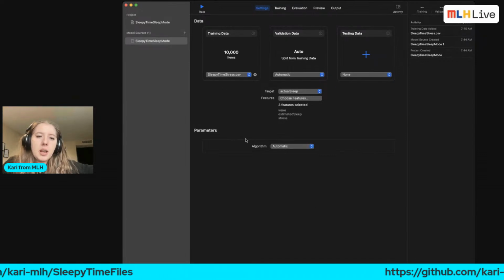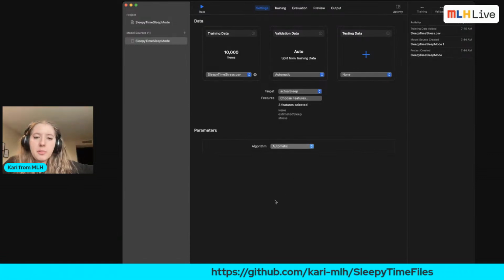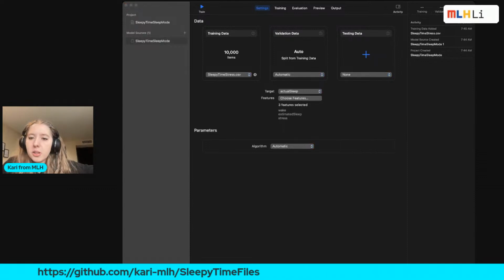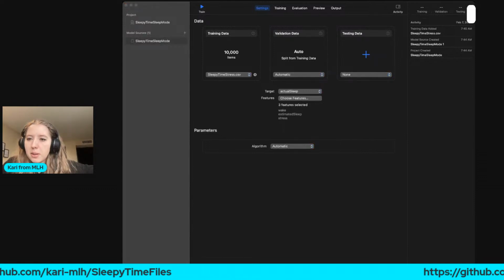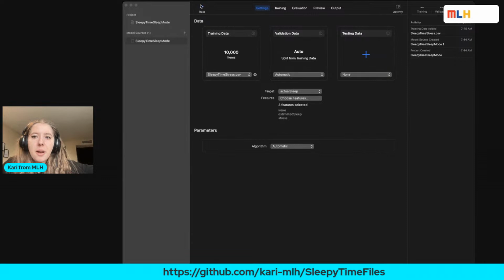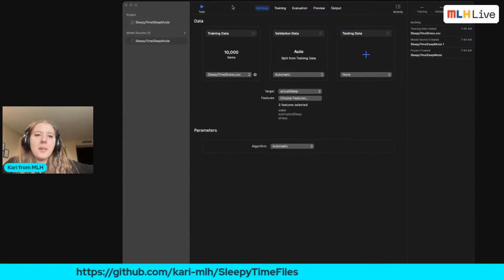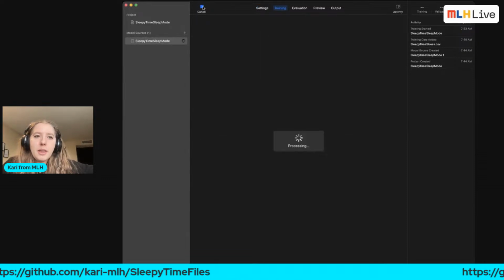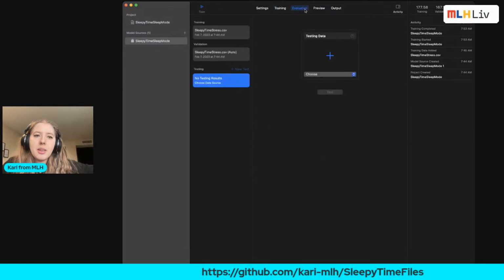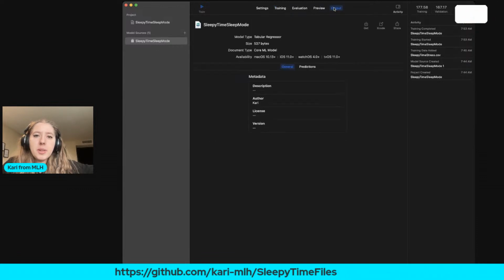And then it has some parameters for our algorithm. There are some different types of algorithms here. For our purpose, we'll just use automatic because, at least with our little tiny data set, it'll provide the best tools and resources, at least for us. And then we'll go ahead and press this train button right in the top corner here. Very exciting. But that'll just go through and process in about half a second. And then we can take a look at some previews and outputs.